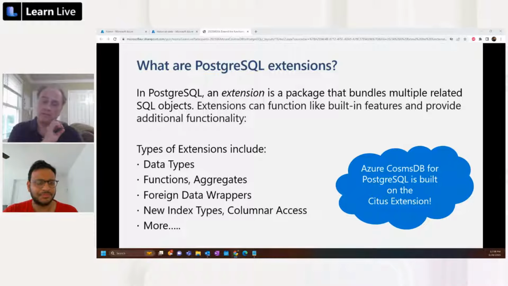One of the key things we want to make sure you understand here is the foundation of Azure Cosmos DB for PostgreSQL is based on the Citus data extension. So just by default of using this offering, you're using an extension for Postgres.